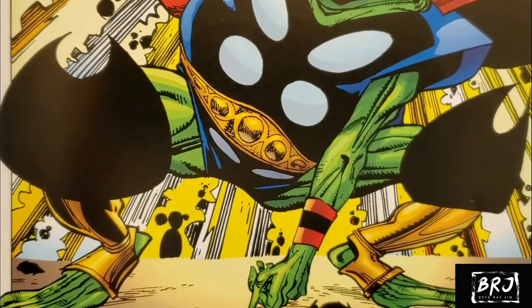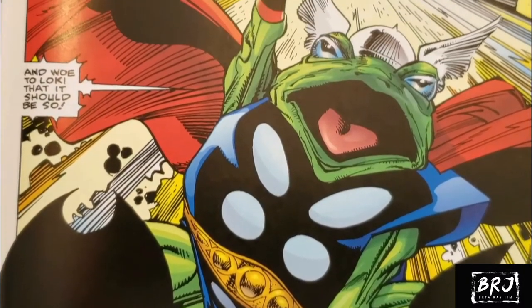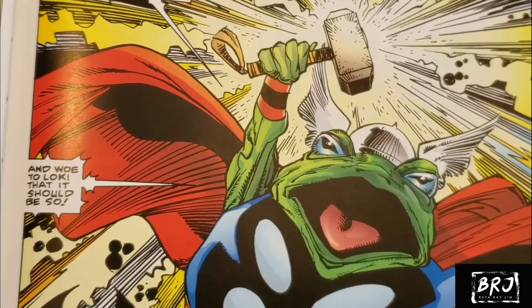And that leads us to story time. Thor was one of the very first comics I started collecting. And everywhere I went, when I started talking Thor to people that collected comics, I constantly was told about how good the Thor Simonson run is. To this day it's still held up as one of the best, if not the best, Thor runs of all time. Donny Cates is giving him a run for his money though — check out the current release. So when I first got into collecting Omnis and I heard that they had a Walt Simonson Thor Omnibus, I was sold. It was one of the very first books I bought.